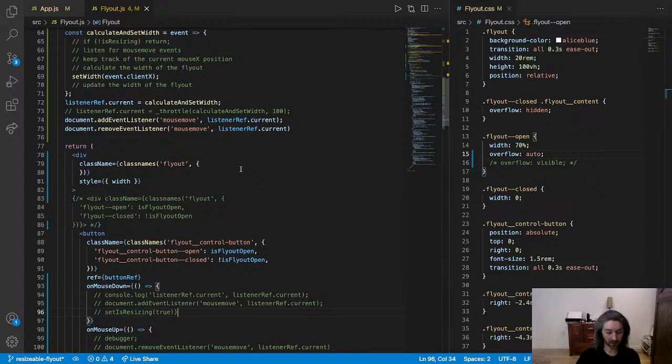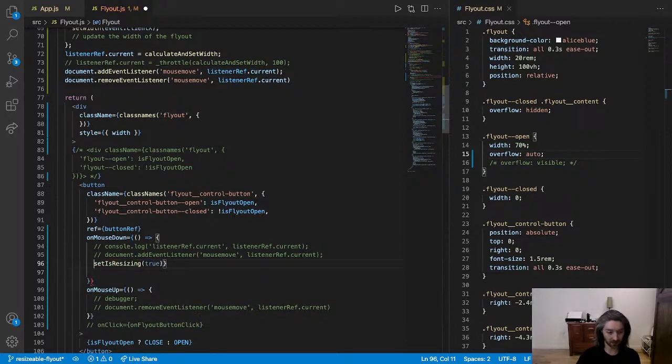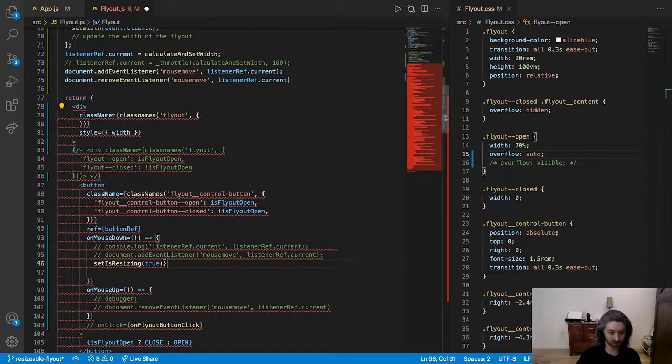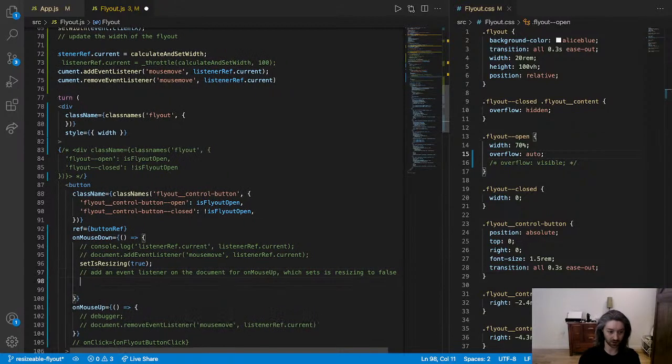So when you click on the button, I want you to set isResizing to true, and then also add an event listener on the document for mouse up, which sets isResizing to false.